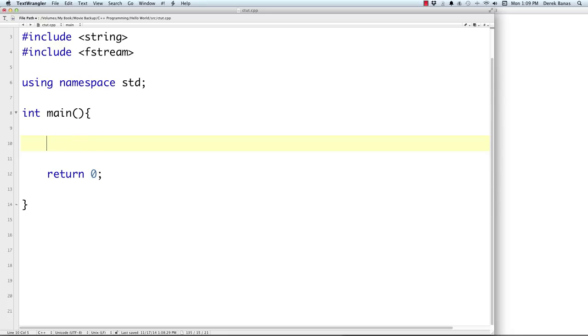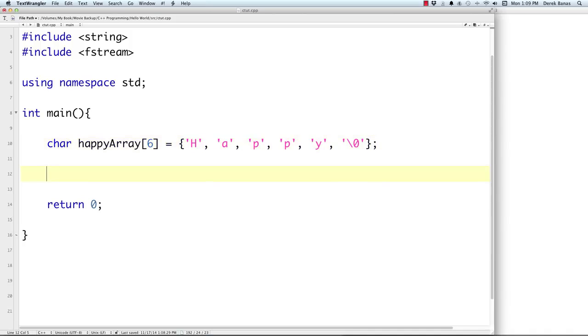And just to cover this real briefly, inside of C you would have previously made strings by saying something like happy array 6 is equal to, and then created a character array. So just type in happy, and then you had to always end it with a backslash 0 with a closing curly bracket, and that's how we were using strings inside of C. The C++ way is much better and easier.